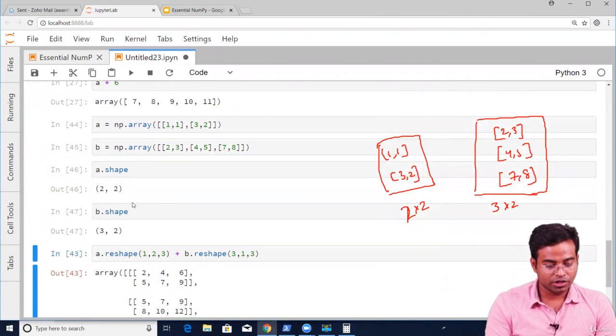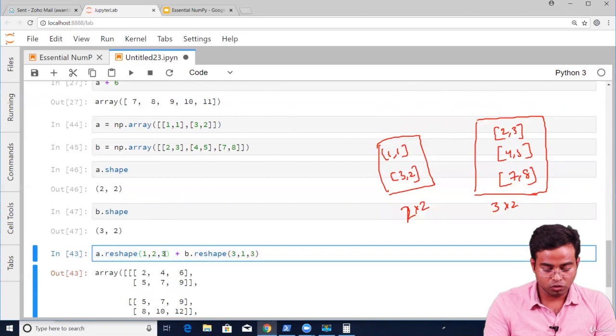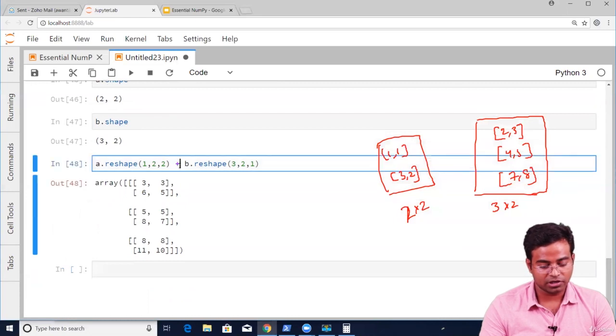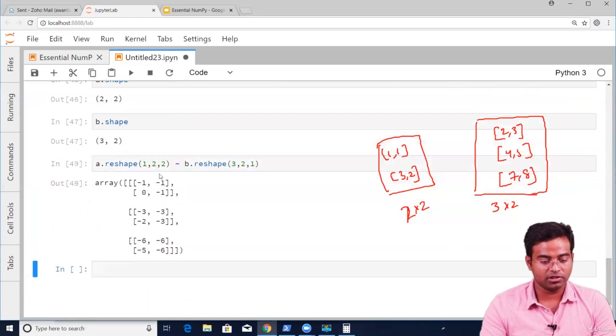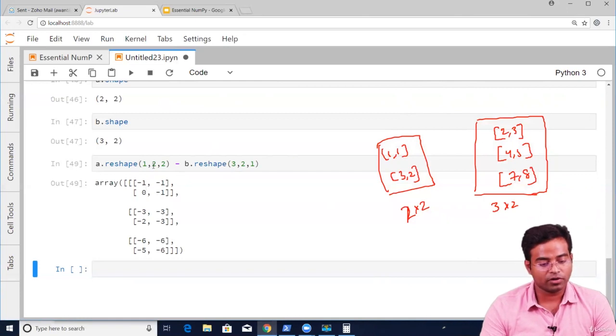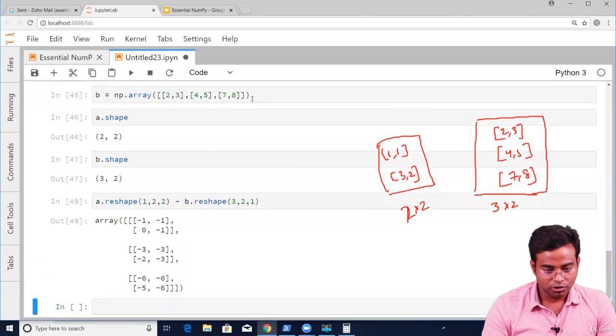Now what you are doing here is adding these. In case you want to find the difference between them, you do this. So this is basically the distance of this point from all of them, this point from all of them, this point from all of them. That's why we have it like this here. Okay, so this is what is happening over here.